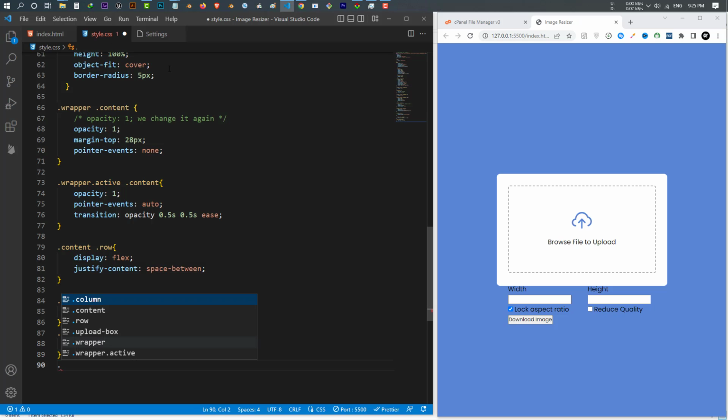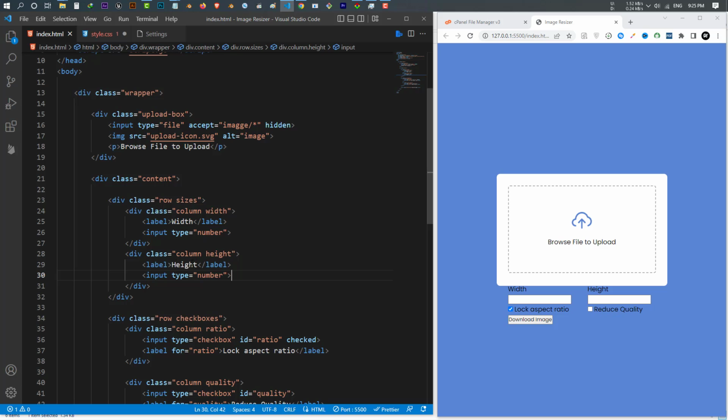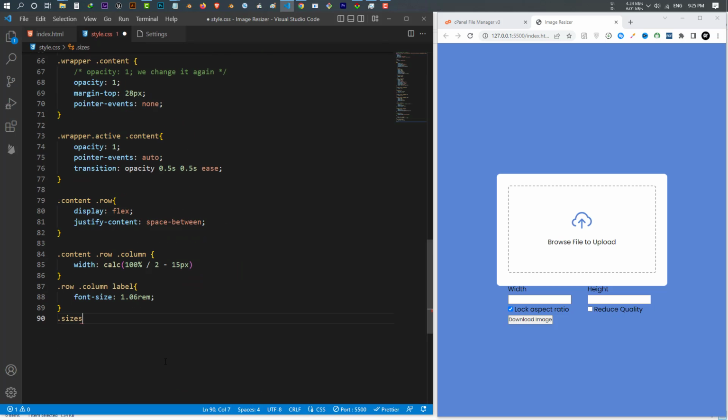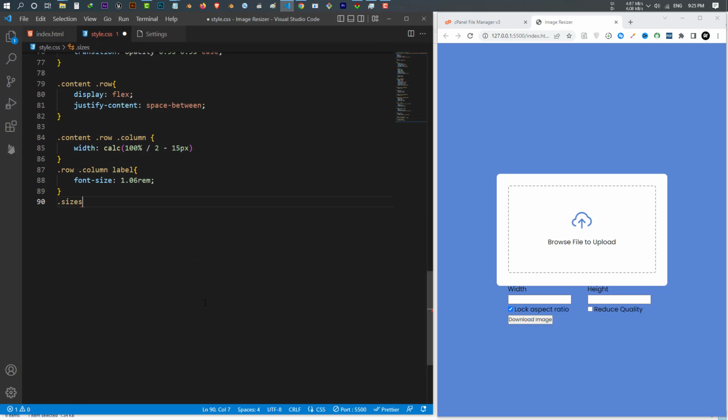I want to select the sizes. From the sizes I want to select this column, and from the column I want to select this input, the first input. Both of these inputs, because both of them are for sizing.